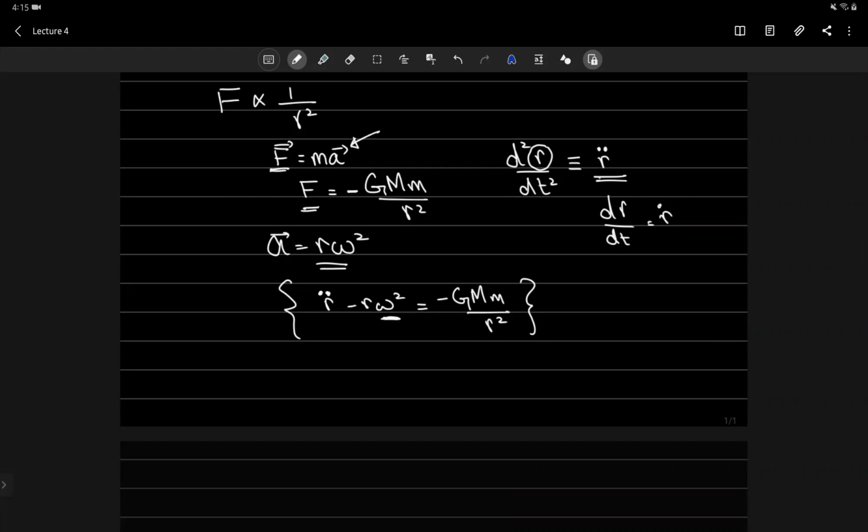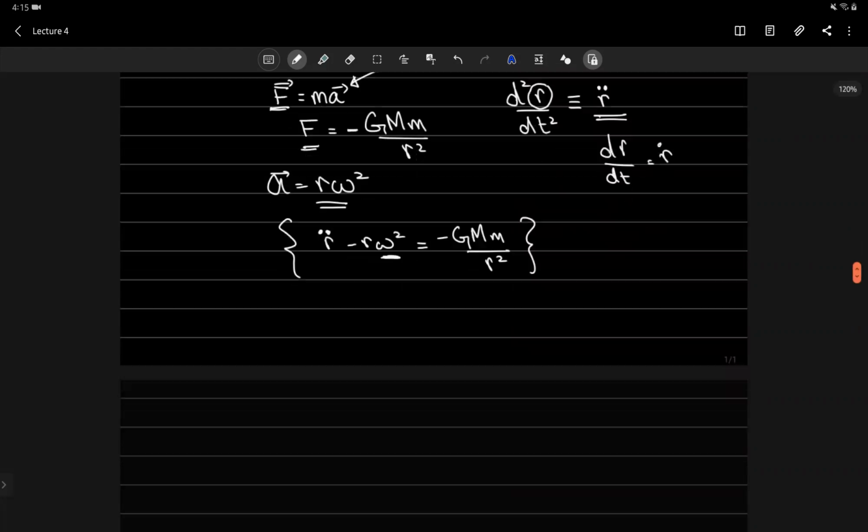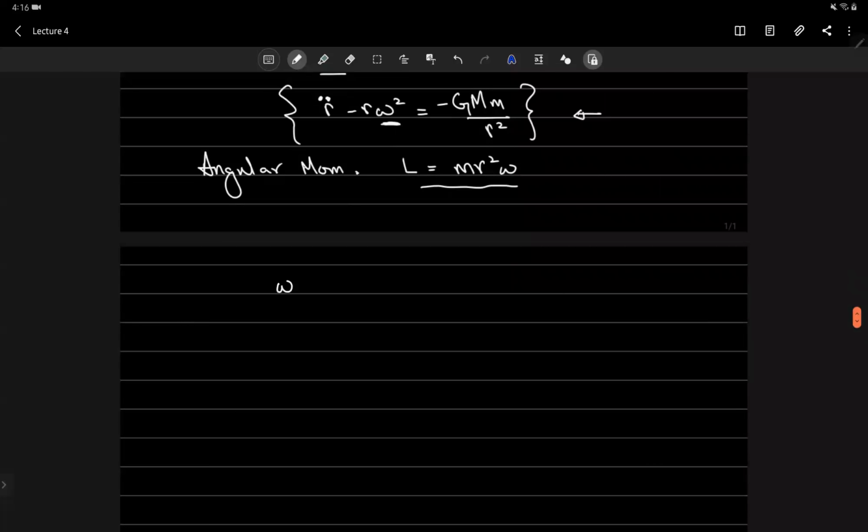We know that angular momentum is a constant, right? It's because of the conservation of angular momentum. So well, what is my angular momentum? Angular momentum, we denote it with L, and it is equal to m r squared omega. So if I use this thing, I can just get rid of omega in the above equation, ये वाली जो है, or I can just do that if I write omega in terms of this constant, L over m r squared, right?